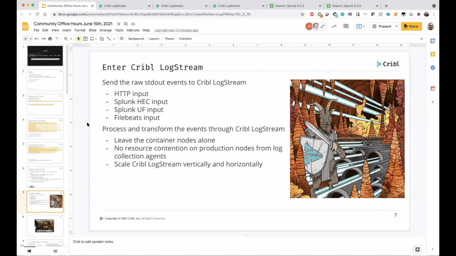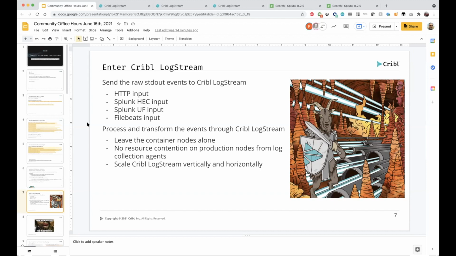We'll listen via various means to collect that data, and then you can offload all of the processing of reassembling these logs and making them look the way they should, away from the node, away from your production applications, instead of running alongside them.